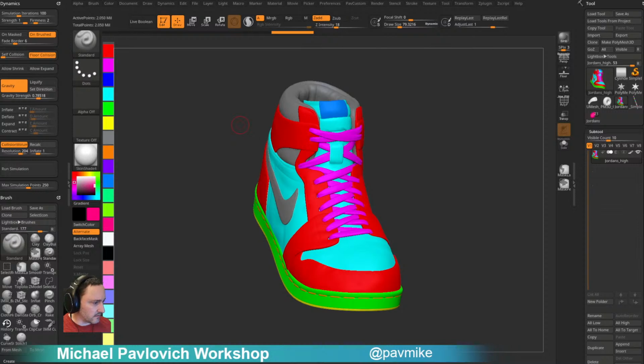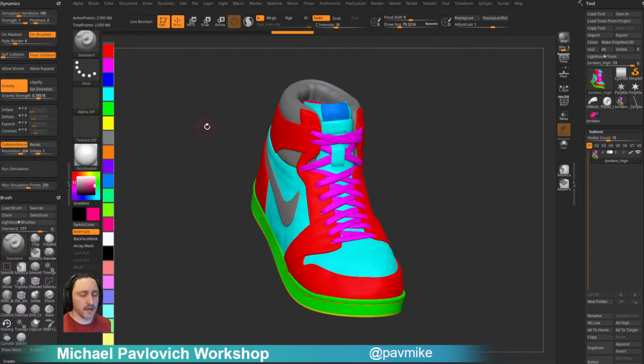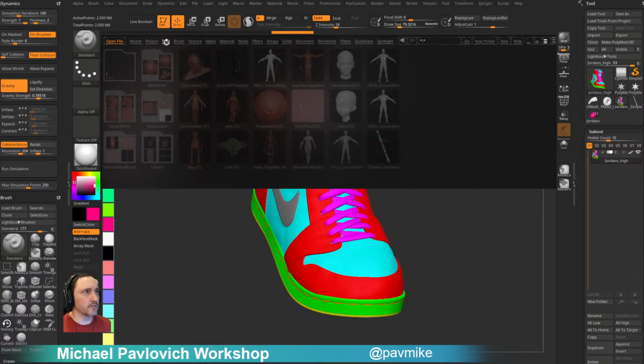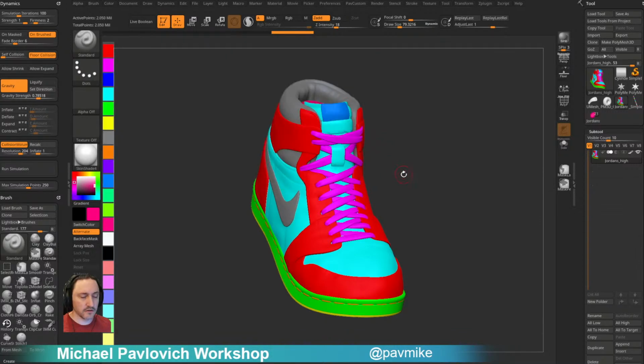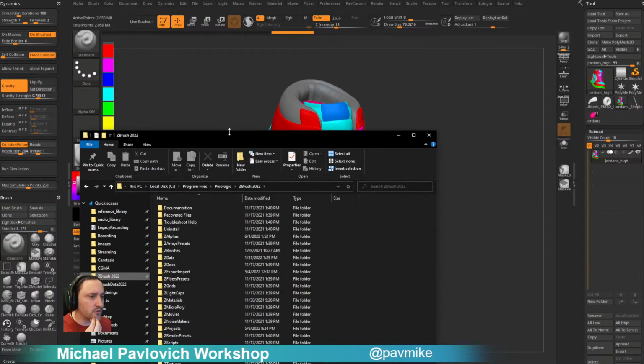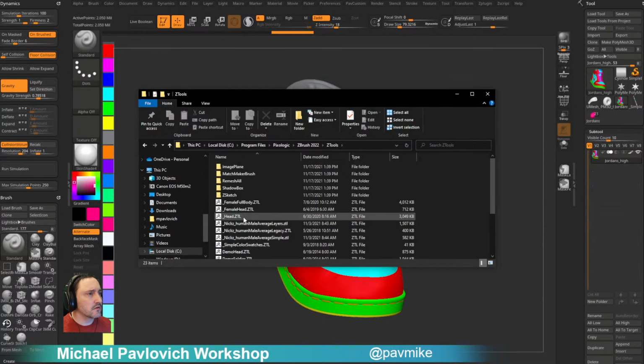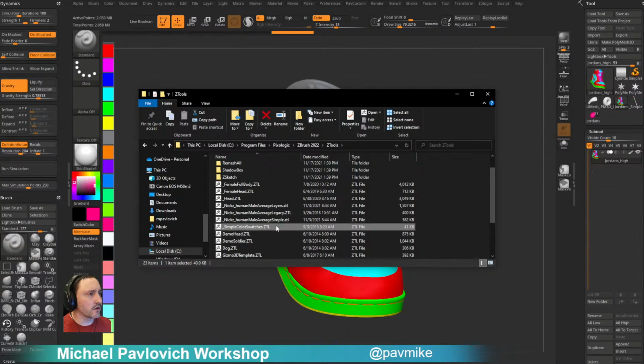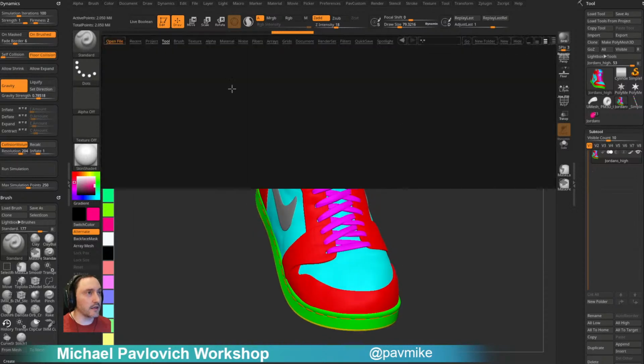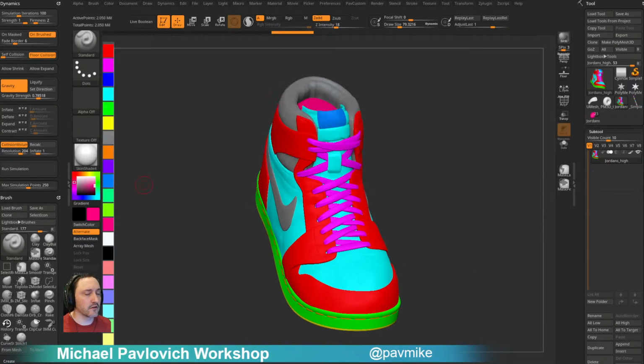I'm going to copy, share, anyone with a link can view. Copy link here, and you can download it right here. Where I put that is so I can have it available in my tool menu. Throw that in your ZBrush 2022 Z tools folder. You're going to see right in here, simple color swatches Z tool. If you throw it in there, whenever you hit your comma key, it'll be under your tool menu. You just double click it and throw it in your scene.